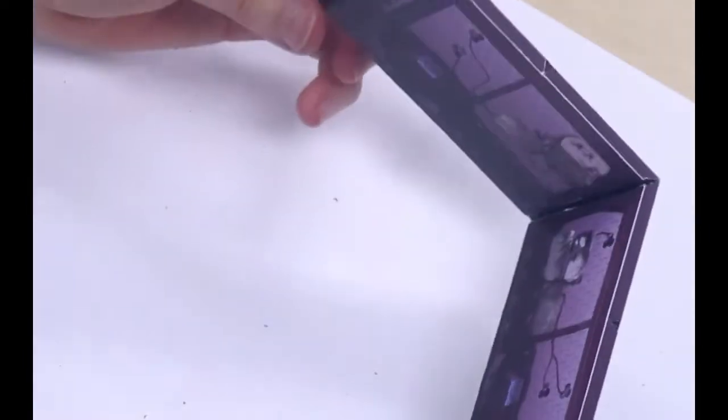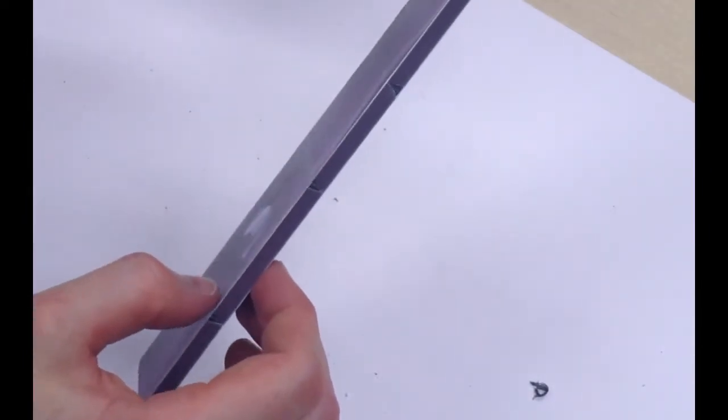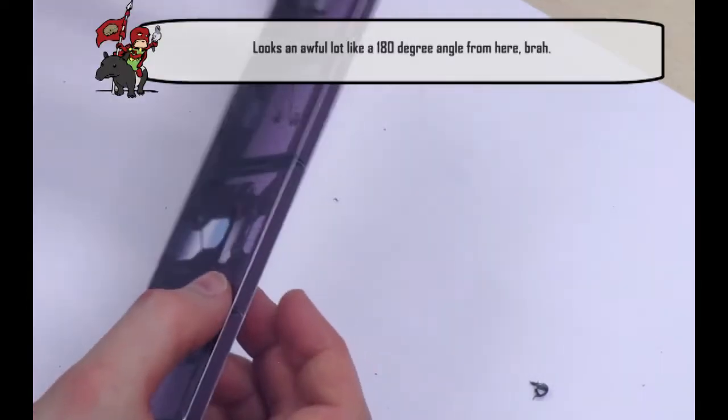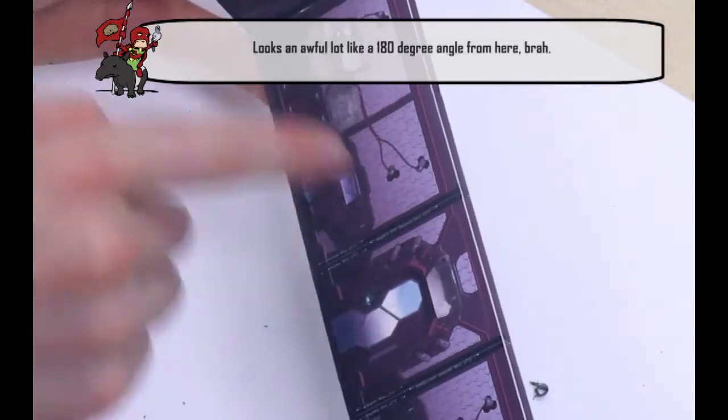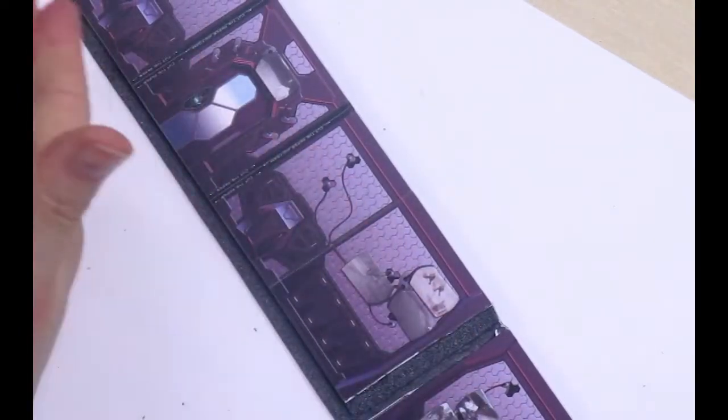Done correctly, the foam core should perfectly bend at a 90 degree or 45 degree angle, depending on the size of the cuts that you've made. Once you've done one, simply repeat the process.